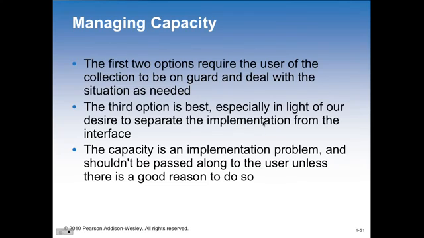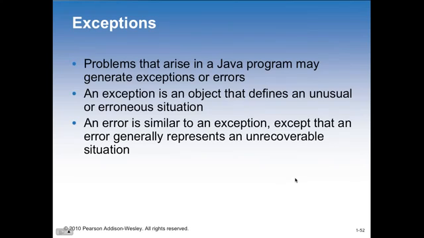The third option is best, specifically in light of our desire to separate the implementation from the interface. Make it grow dynamically. The capacity is an implementation problem that shouldn't be passed along to the user unless there's a good reason to do so. That's just a software engineering kind of approach to it. Don't make the user make the structure bigger. If you think about it, though, isn't that what most databases do?